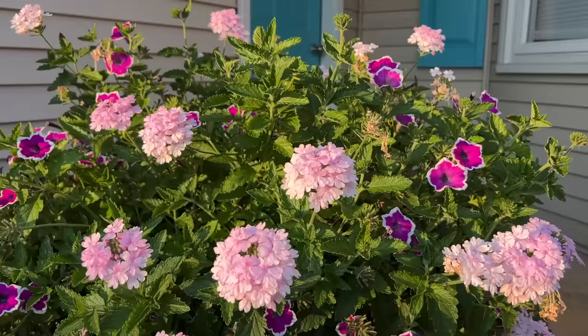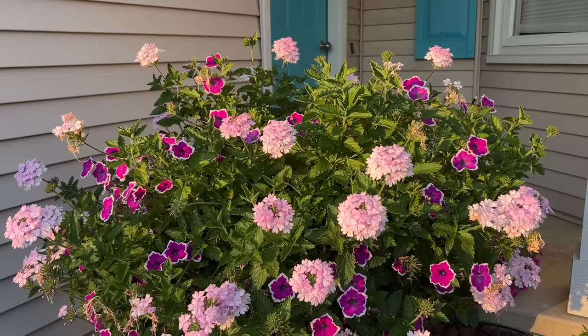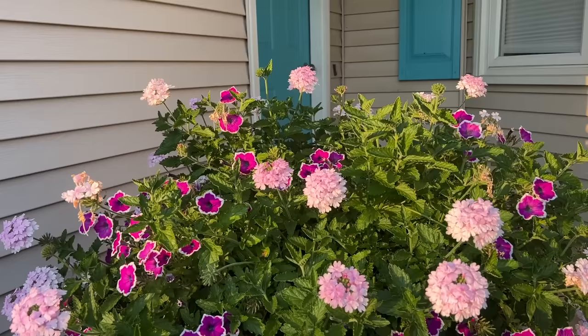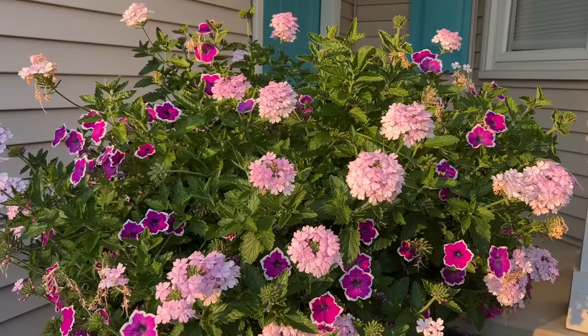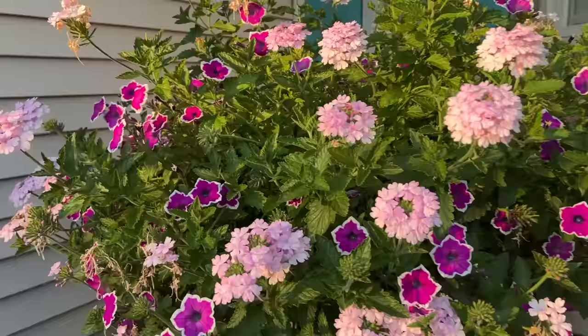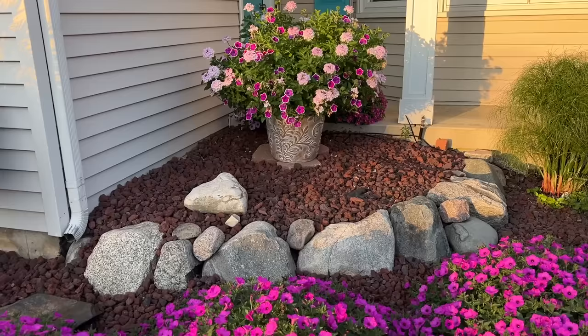The only thing I'm a little disappointed in though is the lack of flowers. I don't know if it's the Superbina that's maybe a little bit overly aggressive, not giving as many flowers as it is foliage. I'm not sure. Or is it the Hoopla that maybe isn't vigorous enough to hang out with this Superbina? I don't know. Up until probably a couple weeks ago, they were very even and had a lot of color. So it could be too that maybe we just need to fertilize it more. Give them some more fertilizer and maybe get some more flowers as the reward. So with annuals, you should feed them every week. The word is, feed them and they'll be fabulous, which is true.